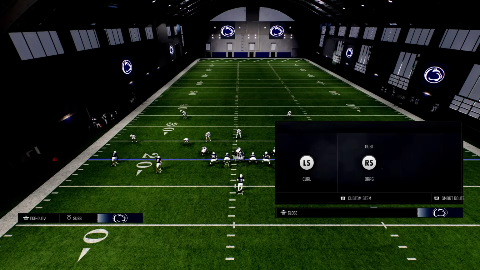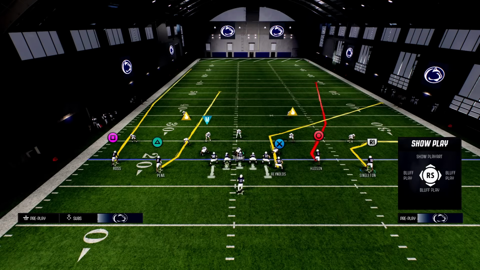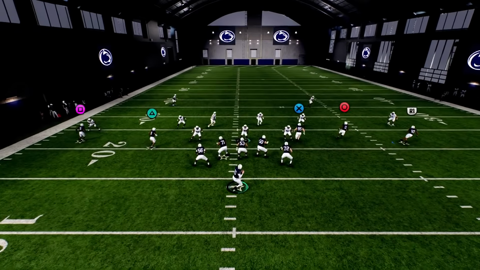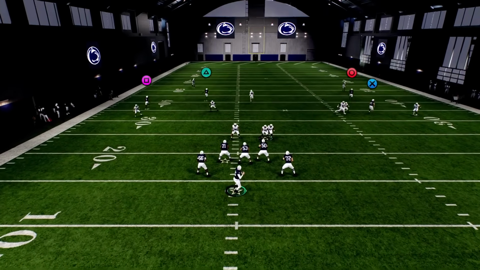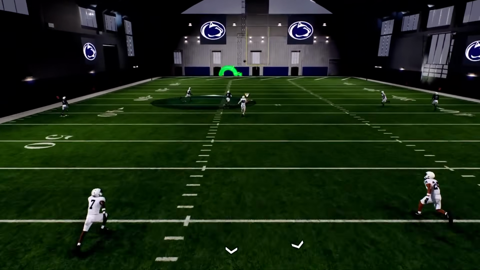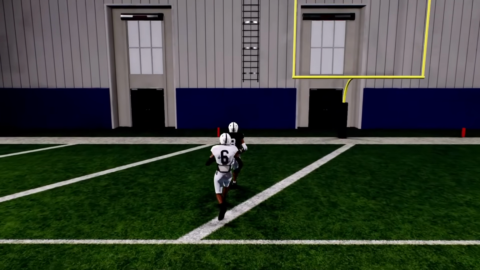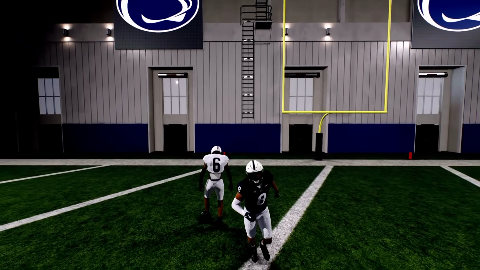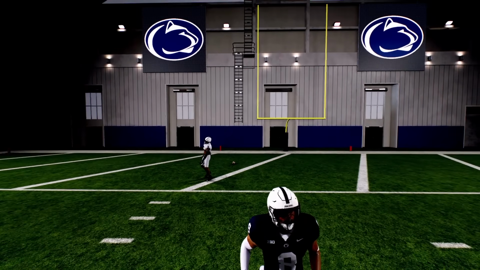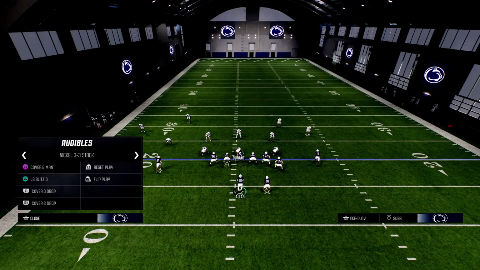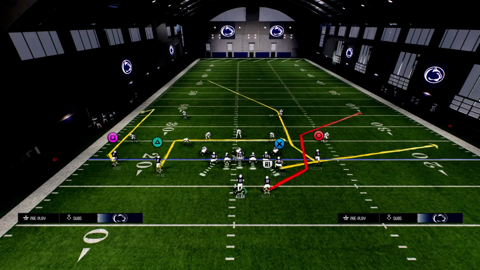So anyways, as you can see here, we could do something pretty straightforward like this. Watch the mid-read, though. You'll see he's going to really run to the right, and then this leaves this passing lane open. And even though the mid-read is still running back there, he's a step behind, basically. So it's a way that you can attack cover 2 in this offense.